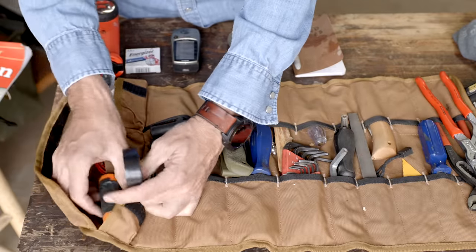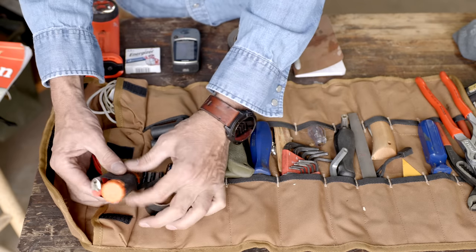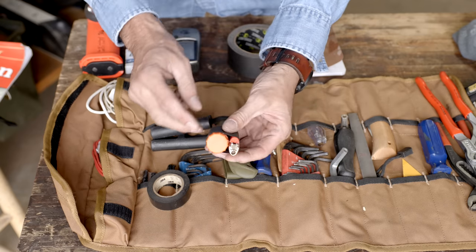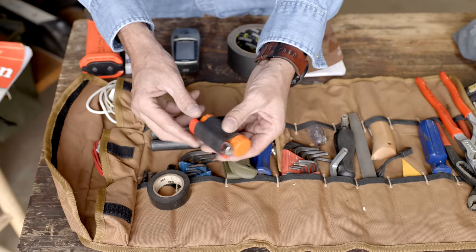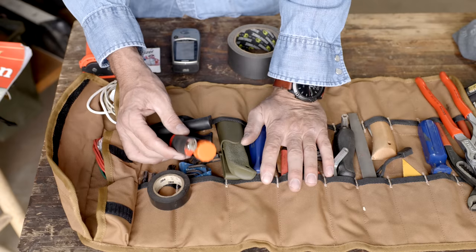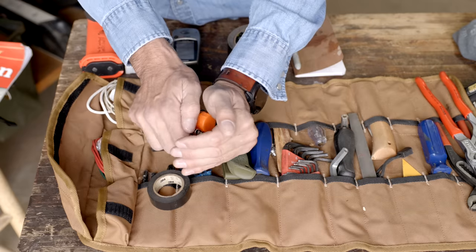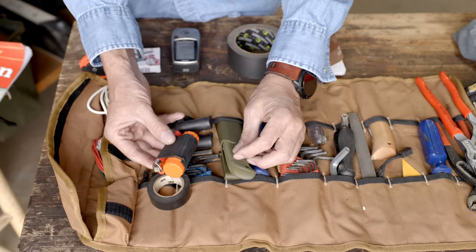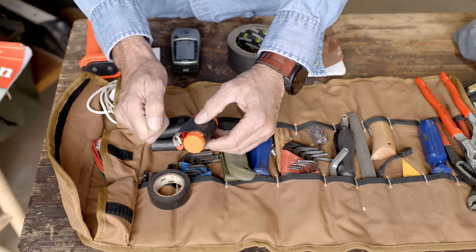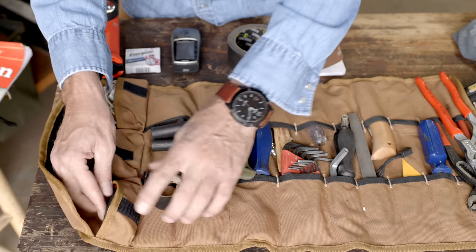I'm going to have some electrical tape — very essential. You could use it for first aid, to secure things, or as a way to start fires. I've got a BIC lighter with some windproof matches and some tinder wrapped up with tape — that gives you multiple ways to start a fire. Having a lighter, for example: I've had my locks frozen where I couldn't get the key in, and you can get one of these going to get a little heat on it. Or heat up your key with a lighter, put it in, and it'll melt the ice so you get in your car no problem.